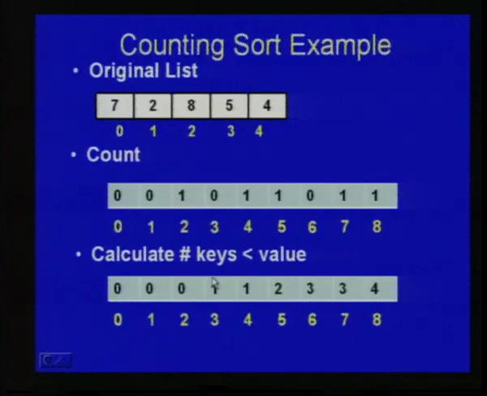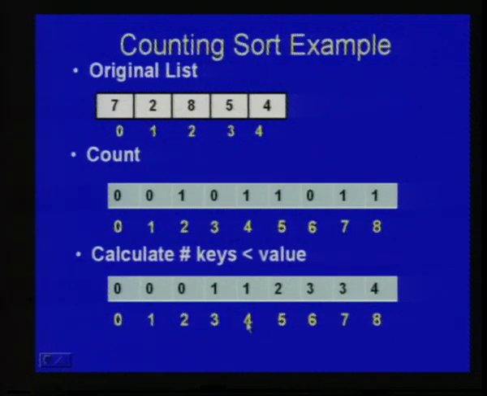Now, this is the next interesting part. Here also you are doing a count. What you are doing is trying to find the number of keys that are less than each value. For 0 it is 0. For 1, the number of keys less than 1 is 0 because you do not have 1 or 0 here. For 2 again, there are no keys which are less than 2, so again you put 0. Now you take 3. Though 3 is not here, there is one key which is less than 3, that is this 2 which is here.